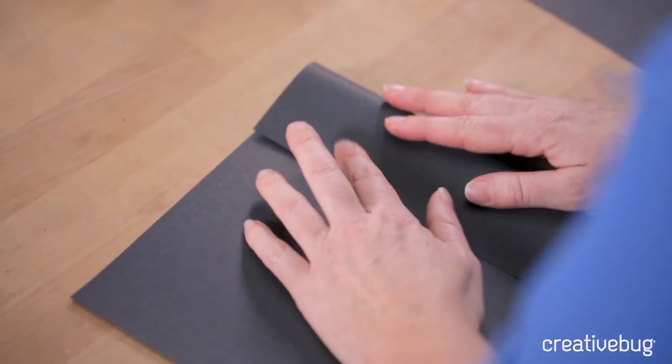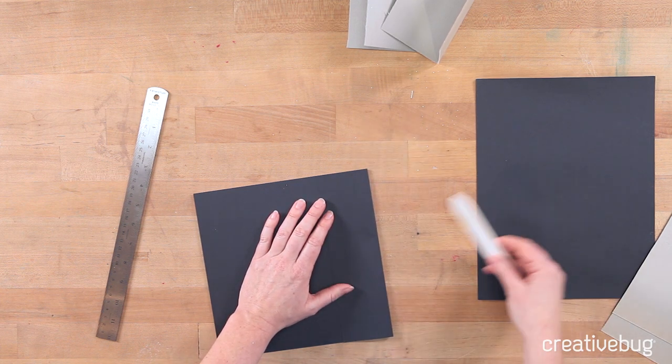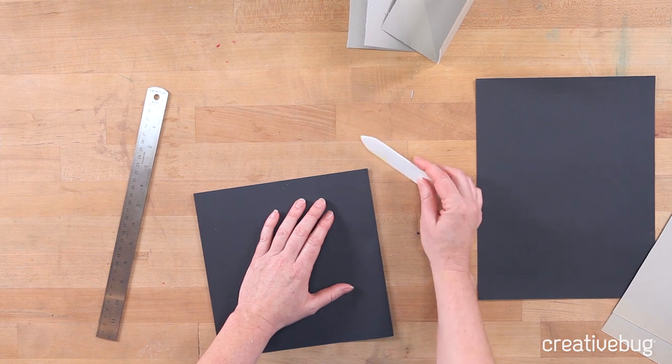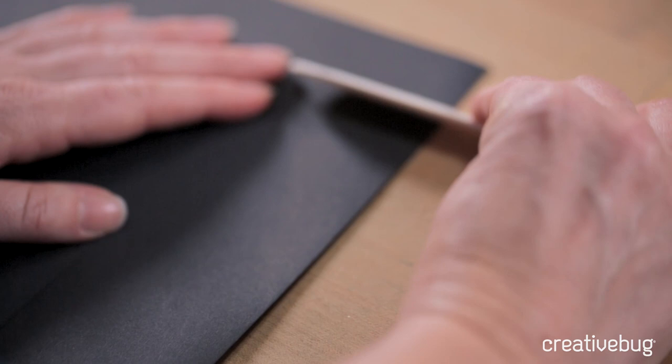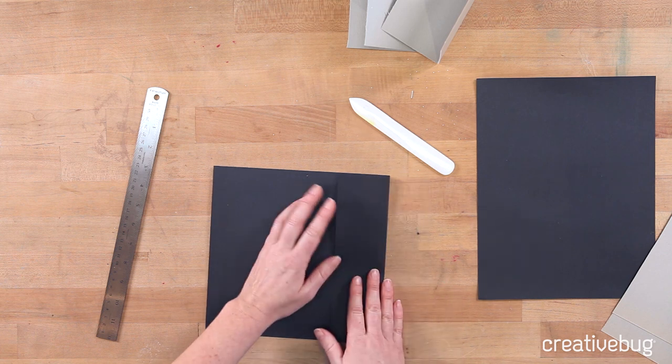With a text weight paper, of course, we can make a fold very easily. This is a lighter weight paper. But to get that really crisp fold, especially if you're making something like accordion books or you're working with something that has a lot of folds, it's nice just to use your bone folder to get a really even, clean fold there.